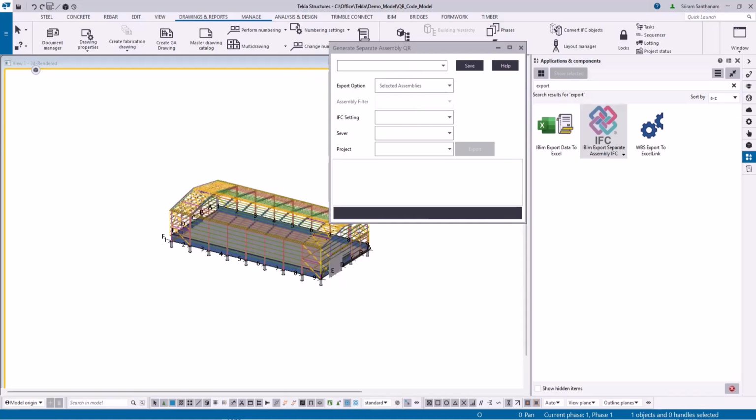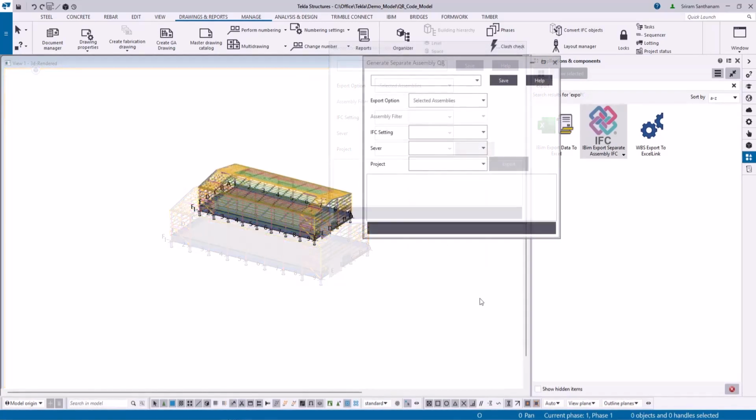If you have doubt, you don't need to call the office. No need to check the model separately. Just scan and go. Let me show you how this application works.